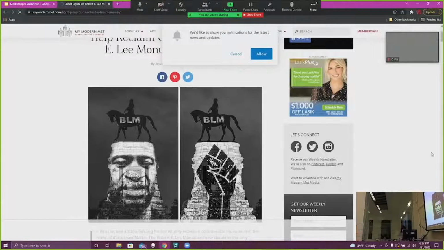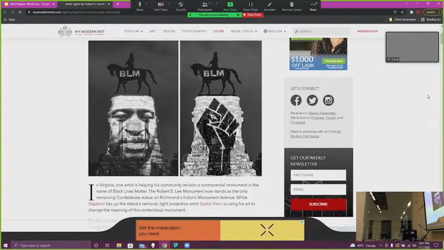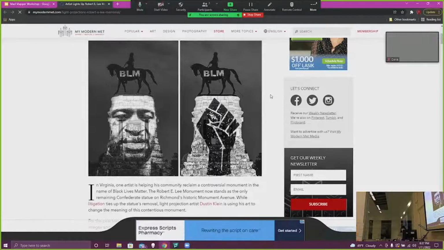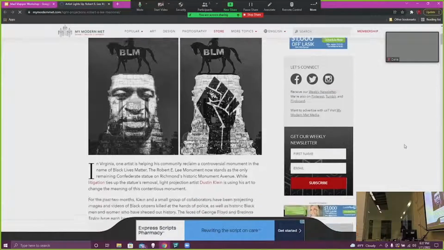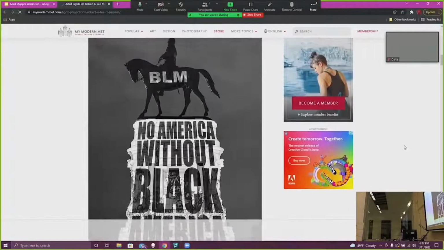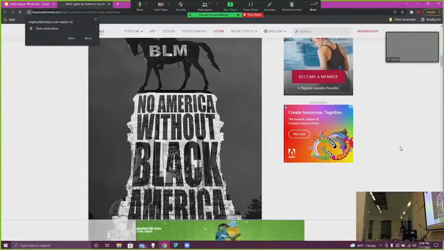And then these are some more political uses of projection mapping too. I'm sure many of you have seen this imagery from the summer of 2020. This is probably one of the most unique and brilliant pieces that I saw. And so this is a lot more aligned with protest and using more graphics rather than video itself too.